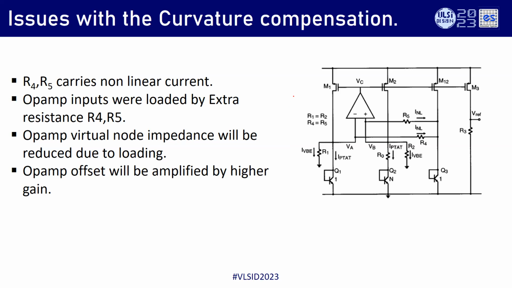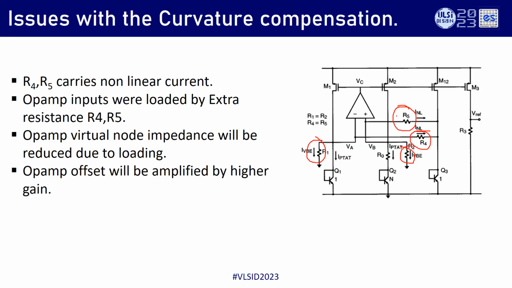One more very important point that a lot of people ignore is that these resistors will create a lot of problems. These 4 resistors, because we should keep both op amp nodes as high impedance as possible. Any low impedance on those nodes will amplify the offset, as explained in previous slides. In a traditional bandgap, it is 1 plus R2 by R1. So all these 4 resistors will decrease the op amp impedance. If you do some math, the decrease in impedance will directly increase the op amp's final offset voltage.